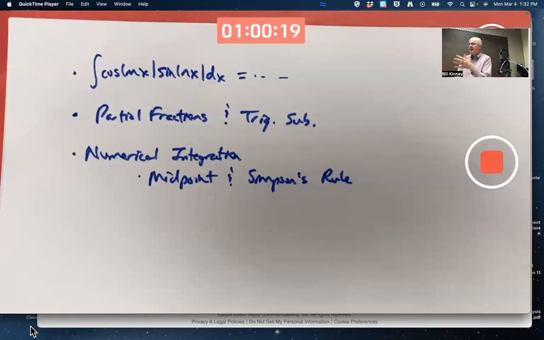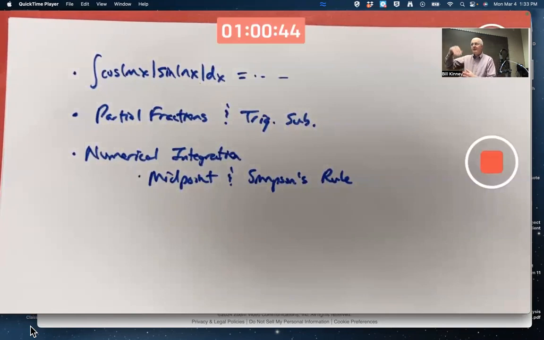Like what happens to the errors if you multiply n by a factor of 10, for example, in all the rules? How do the errors change? How do they go down? What does the sign of the error mean? In which situations are the different rules overestimates or underestimates? And what does that mean about the sign, positive or negative, for the errors?